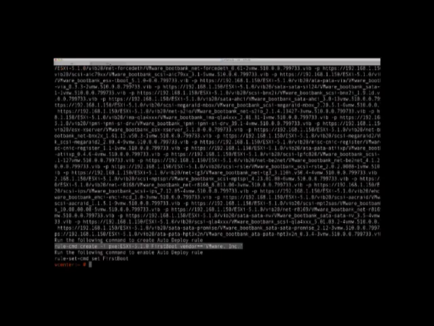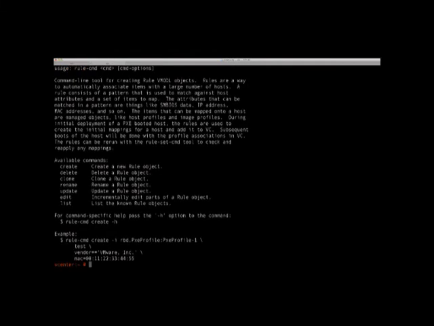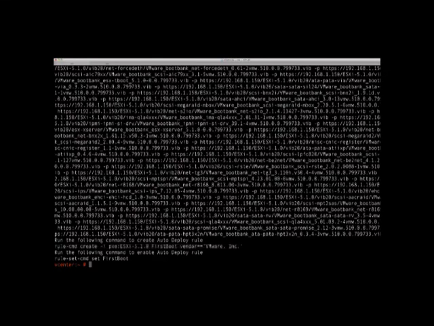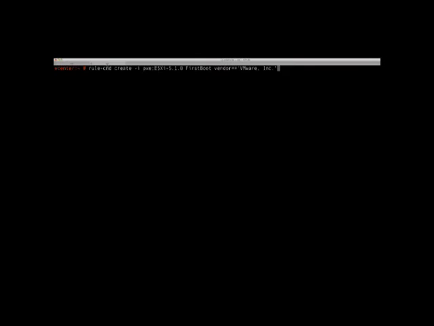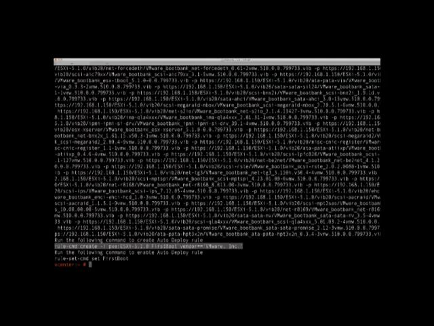So for the next command, we're going to create our auto deploy rule. So we'll be using the rule dash command, and again, you can specify a dash dash help option, and it'll give you the list of available options for the command. So here I'm creating my rule profile. In the previous command, I don't know if you missed it, but I called the image profile ESXi 5.1, right? So that's the name of our image profile. Here I'm giving it the name first boot, and I'm tying it to a particular vendor. You can tie that to a MAC address, IP address, just like how auto deploy normally works.